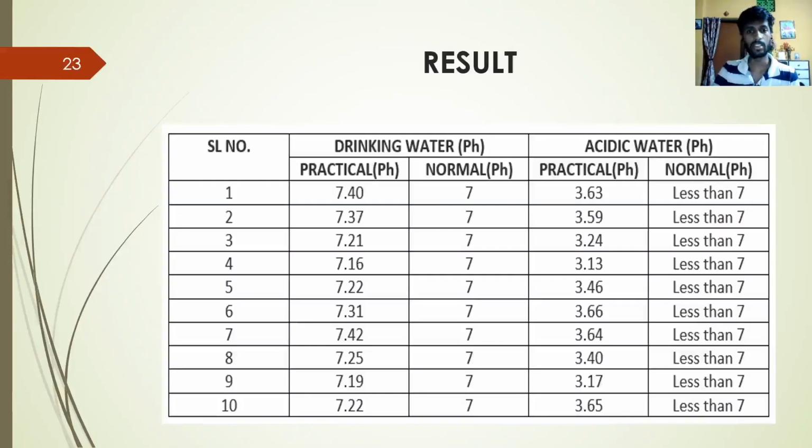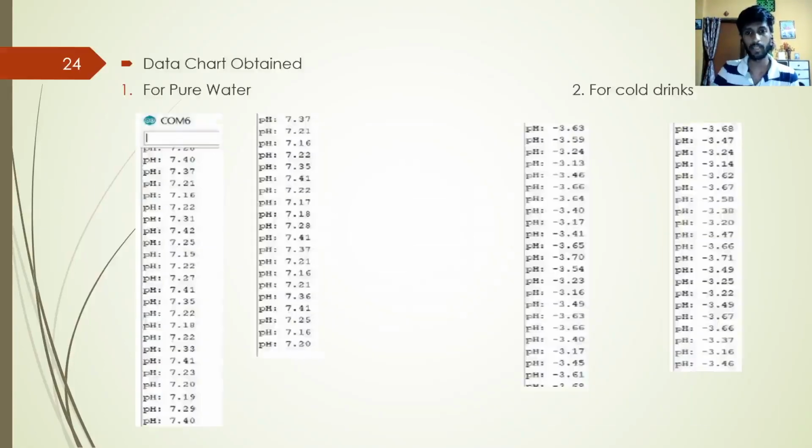So these are the results that we deduced for 10 samples, but it is not actually for 10 samples, it is for 10 into 10, that is 100 samples that we are taking. For that we are averaging each of the samples and we got a data sheet of it. On the left hand side we can see the practical, and on the right hand side the normal. So from here it is seen that the code is running properly.